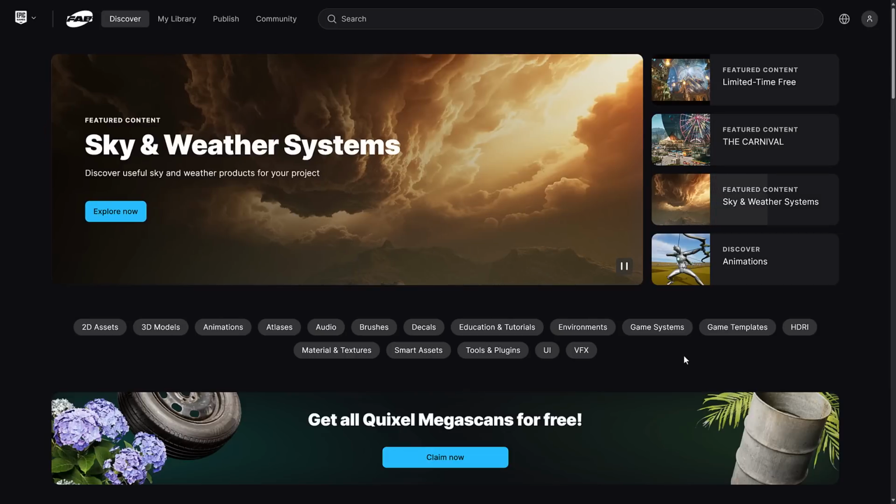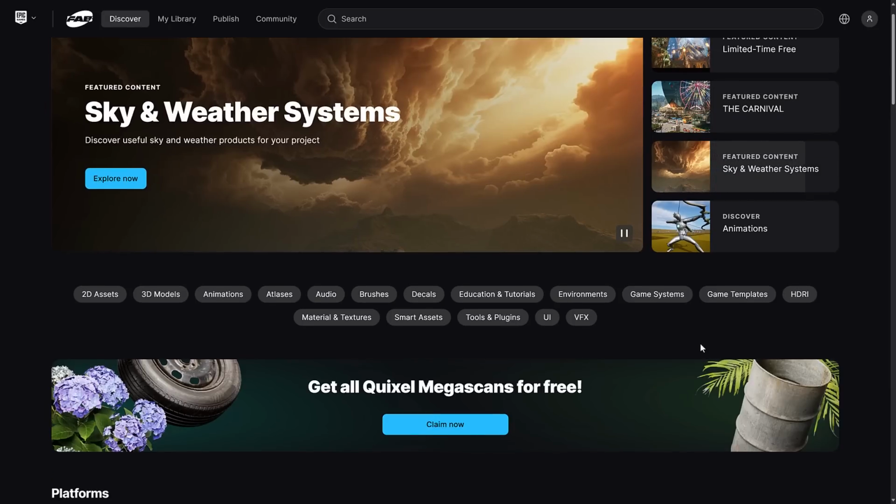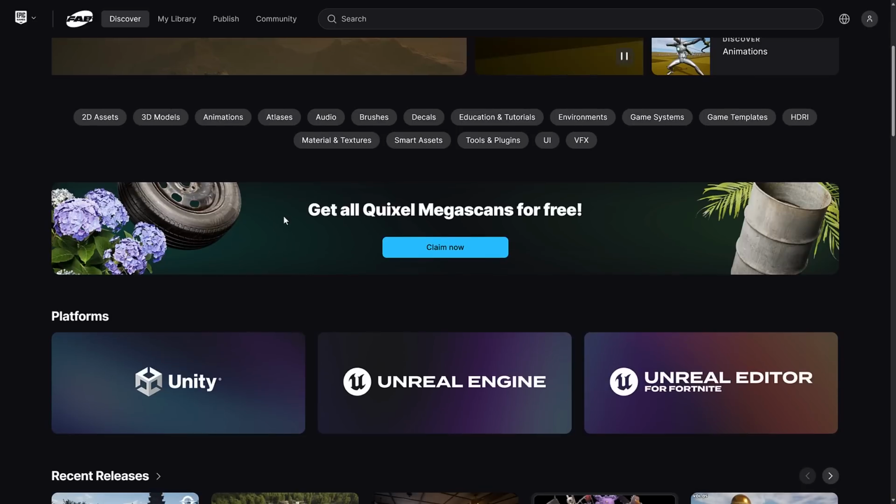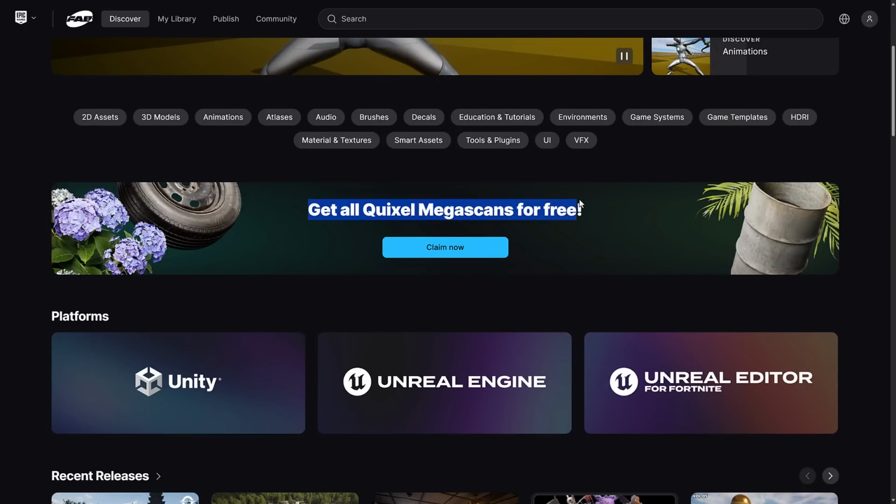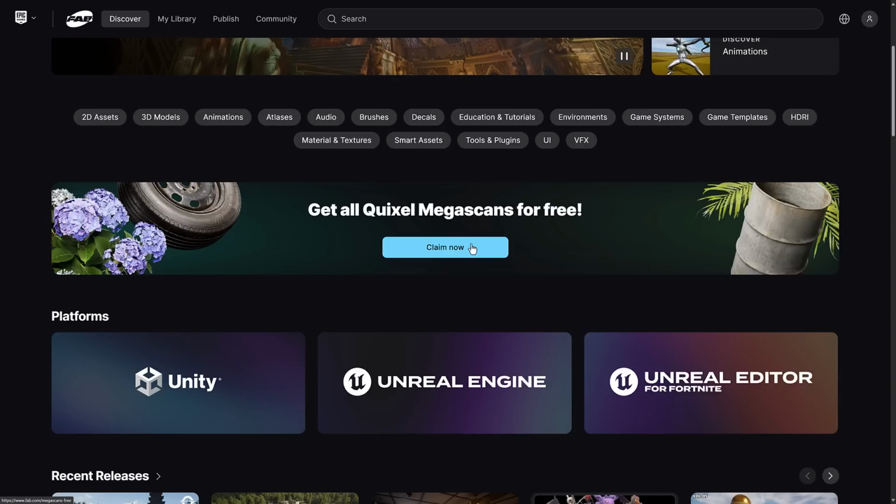Also, do keep in mind, sign up for Fab. Regardless of anything else, it is a digital hoarder's dream. Get on there before the end of the year and grab all of the Quixel Megascans assets for free. It is a one-click process, and once the new year starts, you're going to get them all for free. It continues to be free. So it's super important you do this.